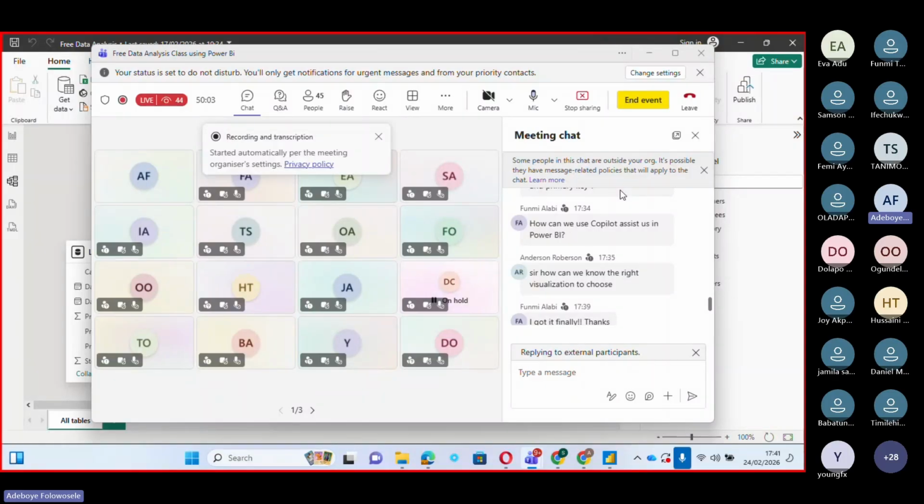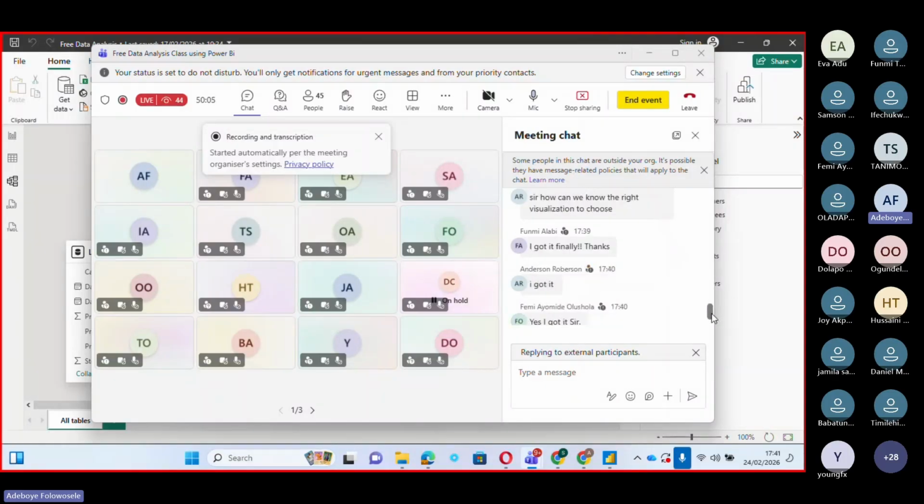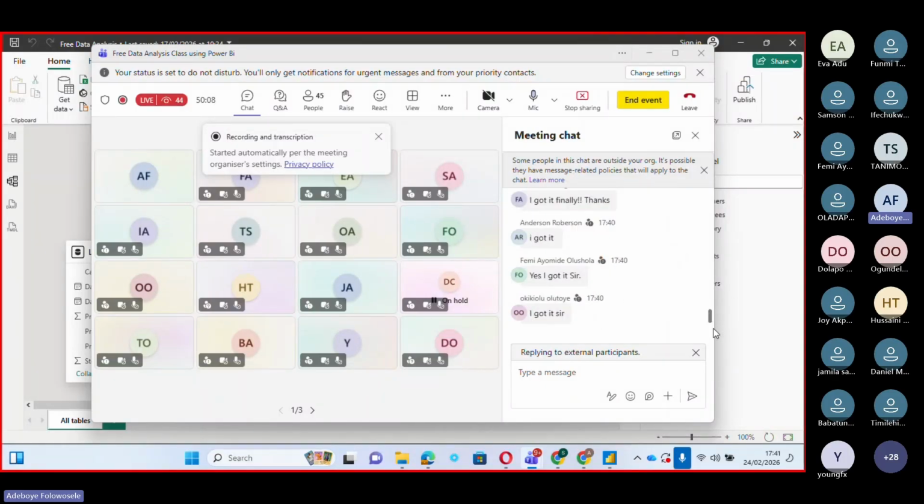So Copilot can assist. But the reason why I don't usually encourage Copilot is because when you go for an interview and you are given a system to do several visualizations, and you are used to Copilot, of course, they are watching the way you are doing it. You wouldn't want to use Copilot in an interview. But maybe when you get the job, then you can use Copilot. At least you have gotten the job.